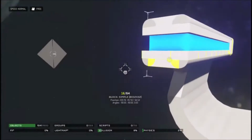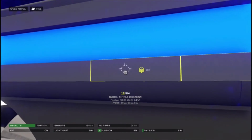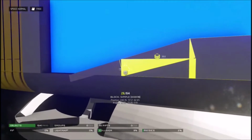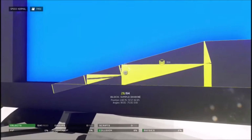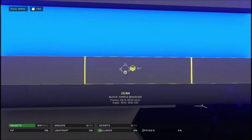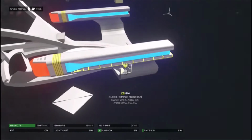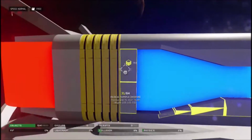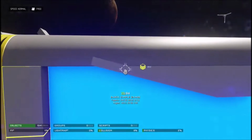But yeah, I'm not sure if I'm going to be able to actually realistically build the bottom of the ventral section of the ship. I'm honestly not sure because I'm down to my last 500 pieces, which is not good, because the saucer section of the Enterprise D, to build it correctly, is the size of the whole nacelles. Like, it's bigger than what I've got here. The whole nacelles and the stardrive section. That's how big the saucer section actually is. It's fucking massive, man. So big. Oh, God.